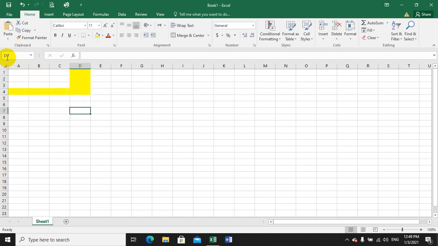This cell is called D7. This cell is called H12. A reference to your cell is the column which contains the cell and the row.